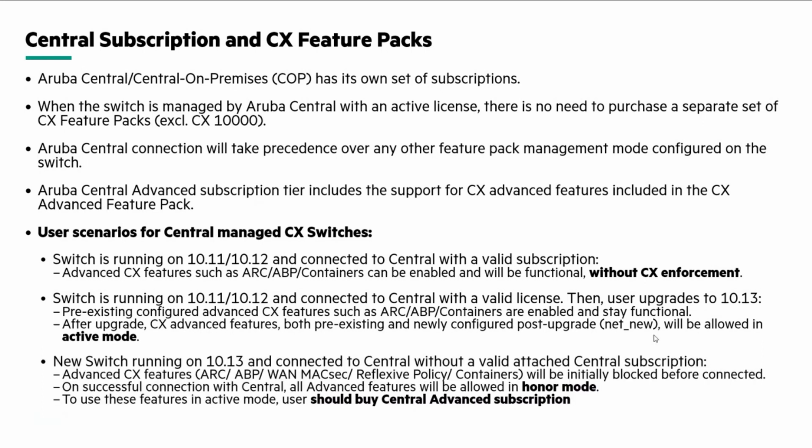Talking about the third case, a new switch running on 10.13 and connected to Central without a valid attached Central subscription. As this is a new switch in 10.13, advanced CX features such as ARC, ABP, WAN-MACsec, reflexive policy, and containers will be initially blocked before Central is connected. On successful connection with Central, all advanced features will be allowed in honor mode. To use these features in active mode, users should buy a Central advanced subscription.